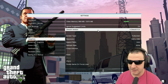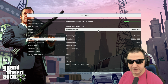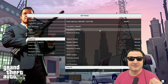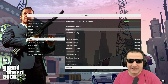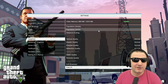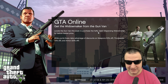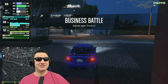I think it's important to see how the GPU is working at its best. So I think on 1080p with DirectX 10, it will be ideal to benefit from this video card. I think that if I put it on DirectX 11 and try to max it out, I will reach the peak of VRAM and it will do some nasty lagging or high frame time, and I don't want that. I just want high performance from this video card, and I think with DirectX 10 on 1080p on low normal details, it will be fantastic for the GPU. Okay, we're in GTA Online.